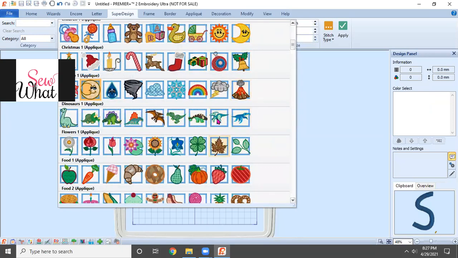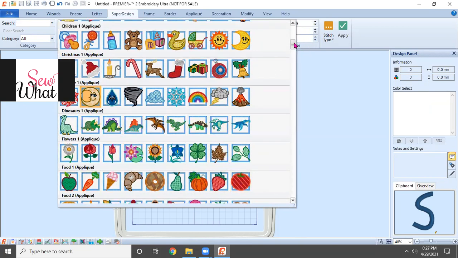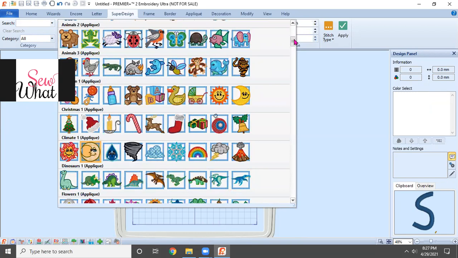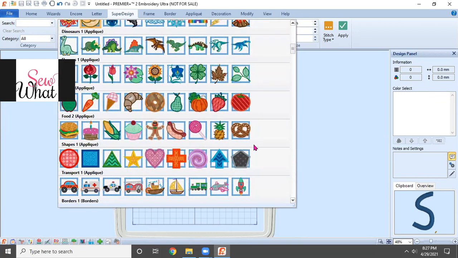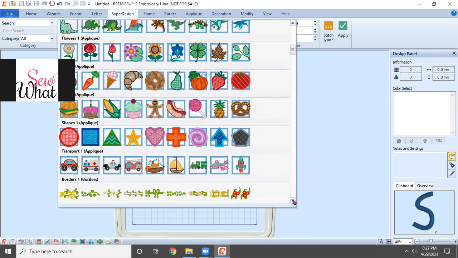But what we're going to look for is hearts. So again, they're categorized in such a way that they're alphabetical. I will tell you that all these ones with the blocks make really cute pieces to do baby quilts. Just not that I do anything baby. Barbie's probably rolling her eyes at me because I don't talk about babies very often.